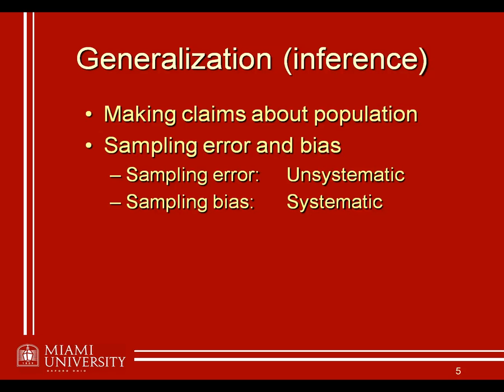Sampling bias would correspond to what we've called before systematic errors. If we're introducing some sort of bias in the way that we're sampling people — for example, if we use cluster sampling and pick a specific county and survey people only within that county — this can end up being very systematic bias. If everybody in that county is a factory worker, or a farmer, or Hispanic, or a specific ethnicity, then we have very systematic bias. It's not this sort of random bias where we happen to randomly select more of one type of person than another; it's something that can lead to very systematic errors, and both of those are going to compromise our ability to make valid inferences about the population.